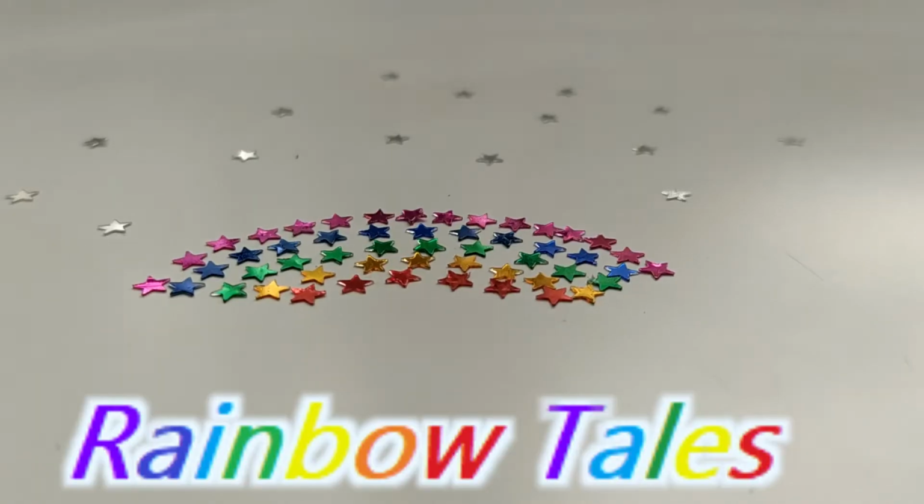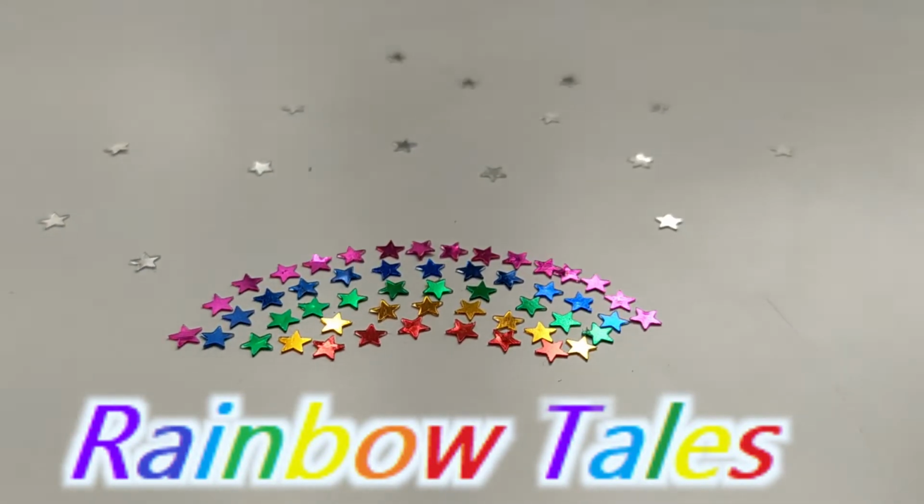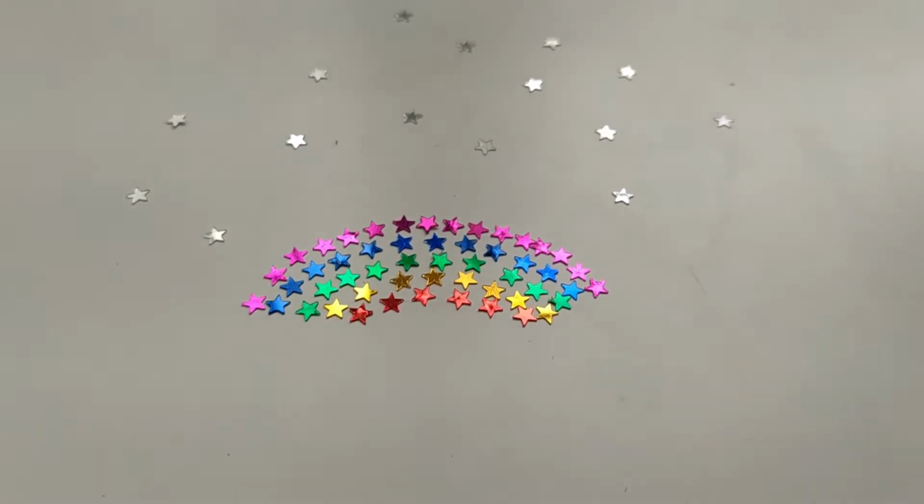Father's Day is around the corner and mangoes are in season, and it's the perfect time to make an amazing drink for your father to treat him on Father's Day. We are going to make mango mojito. Let's get straight into this and let's see the ingredients that are required to make this delicious drink.